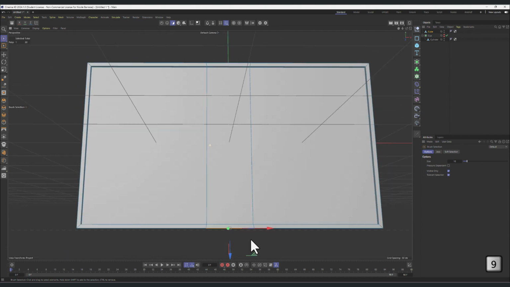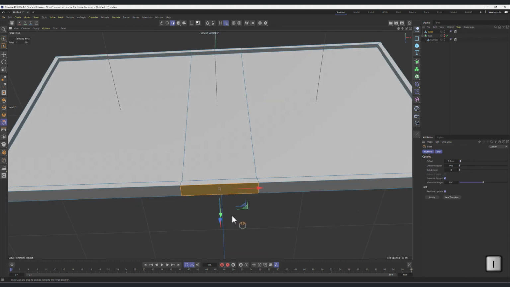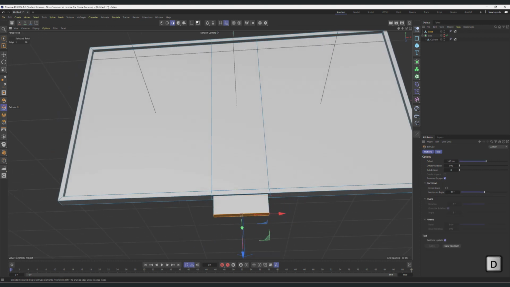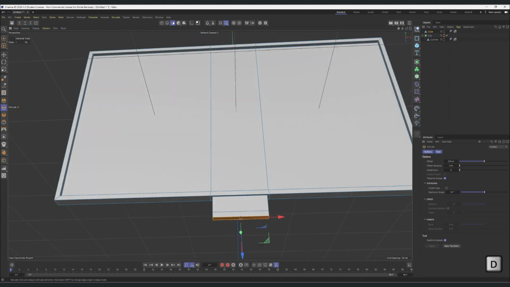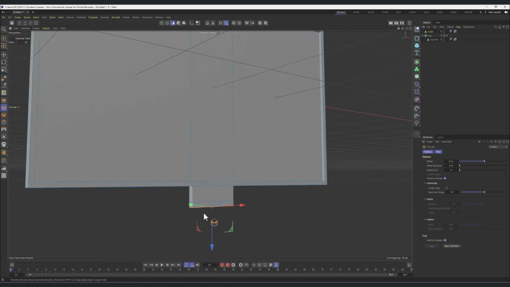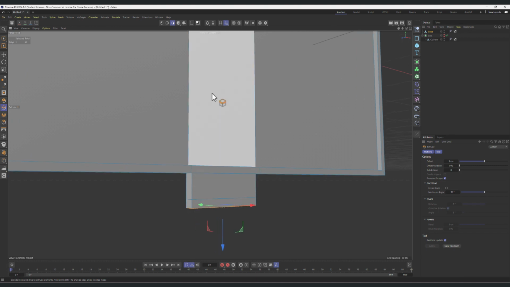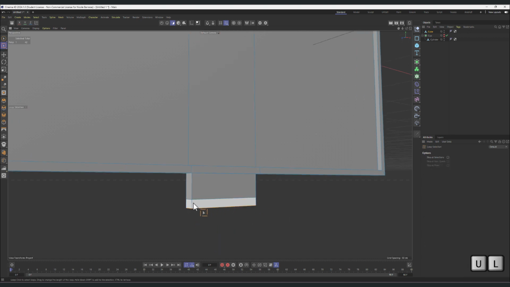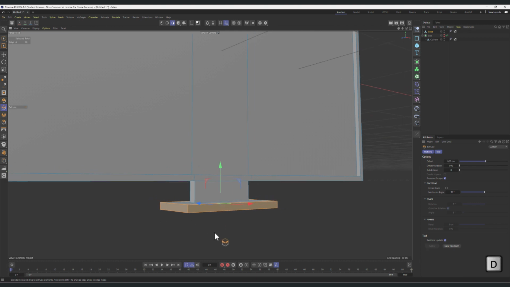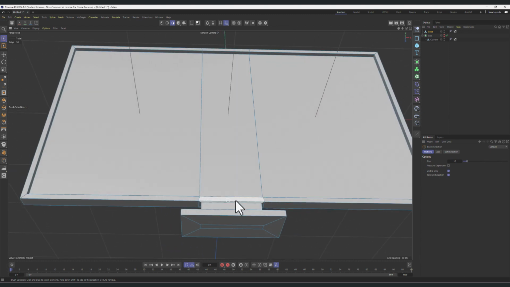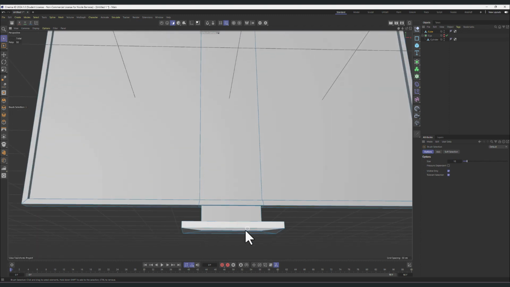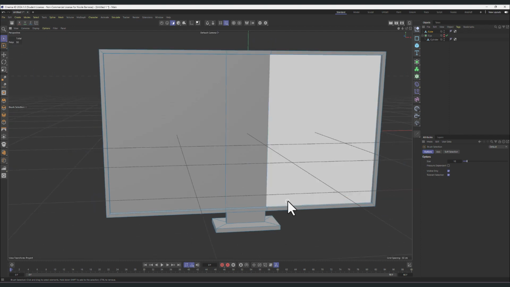This guy down here. I'm going to do an inset so that it's thinner. Then I'm going to do an extrude downwards. And then I'm going to do another little extrude because the second extrude, I'm going to select it, right? This new geometry I just made. I will do UL for my loop selection. Select that and then extrude that outwards so that I have the stand of the TV. So I'll repeat again. That was just an inset, an extrude downwards, another extrude downwards, and then an extrude outwards so that I have the stand.